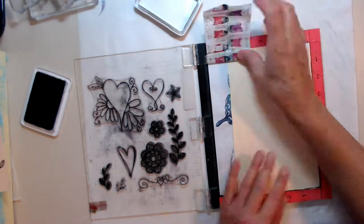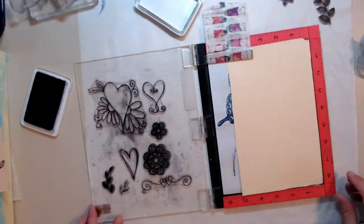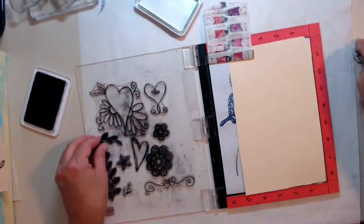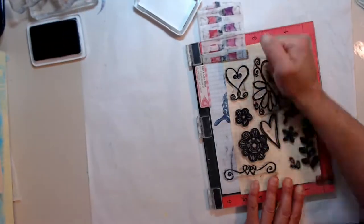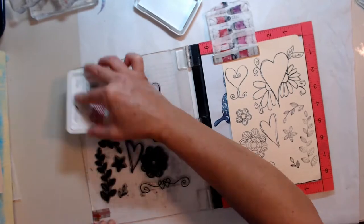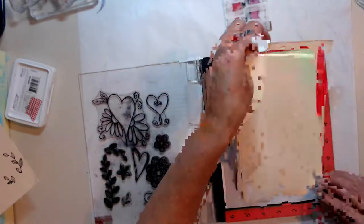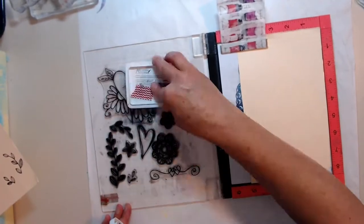Here I'm doing the other side of the manila envelope, getting more images. But my images hang off the edge, so wipe off your stamp and reposition your stamps on your MISTI — not a problem, just making it work. As you can see I stamped the image once, need to get a more defined image, and I moved my paper. So now when I stamp I get kind of a double image and I don't like that. Turn over the piece of paper and we'll start again. No problem.